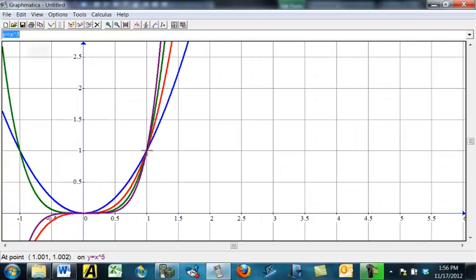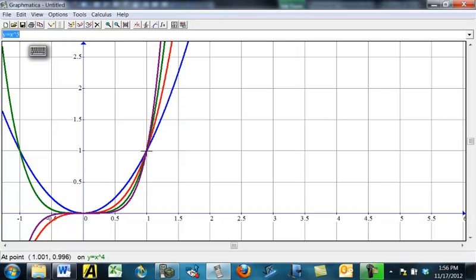Remember that they all go through this point (1, 1), and they reverse direction between 0 and 1 compared to above 1. All right, now I'm only going to talk about powers where they're natural number powers. We looked at other powers earlier in power functions, but a polynomial function is just made up of a sum of a bunch of power functions. So if we remember what we know about power functions with natural number powers, we can probably use that to help us understand a lot of things about polynomial functions.